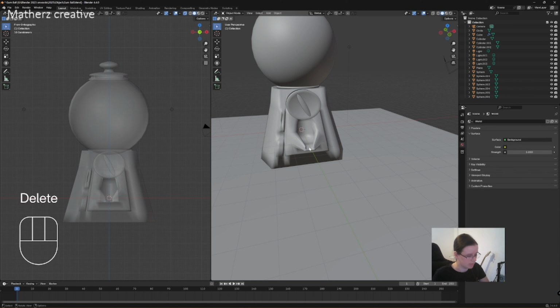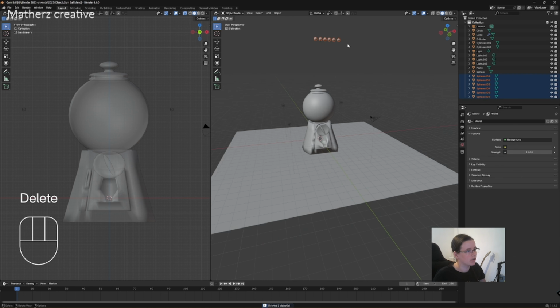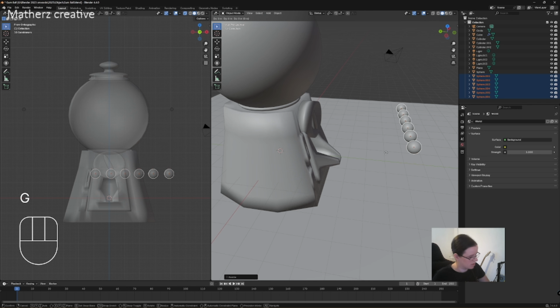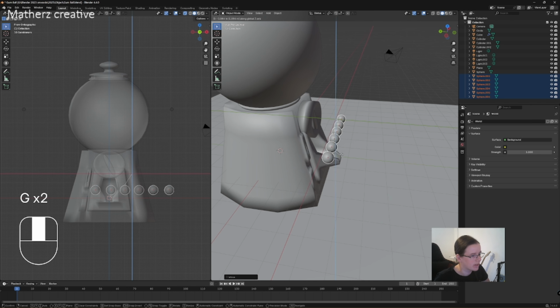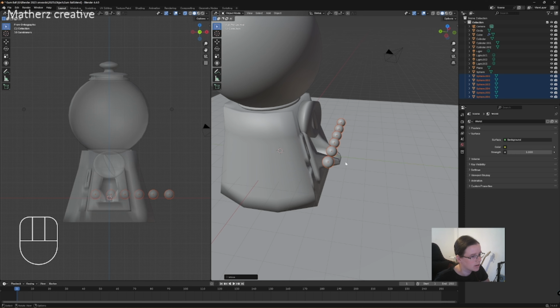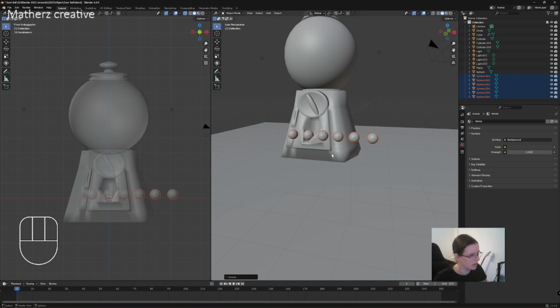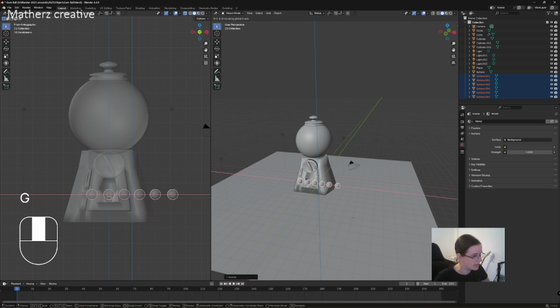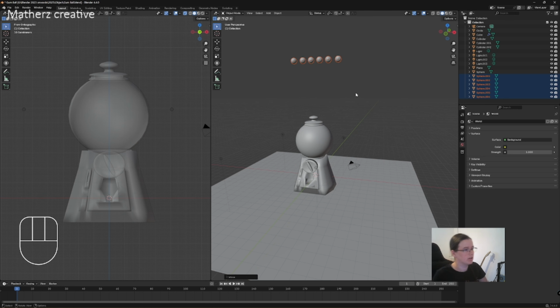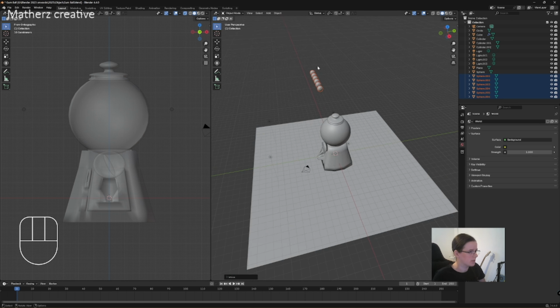So what we need to do with that, I'm just going to go ahead and delete it. If you bring all of your standardization just down to the front of your gumball machine, just scale them out, scale them in, and just test how they fit into this machine. So this one, to be honest with you, I think maybe just a little bit bigger. I think those would be alright. So to put these into the gumball machine, you're going to have to use 7 to heaven and a side view that we've got on this side as well, just to make sure that you've got them in the right place and make sure that they don't clip each other.